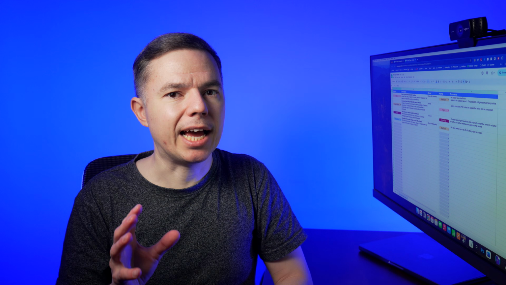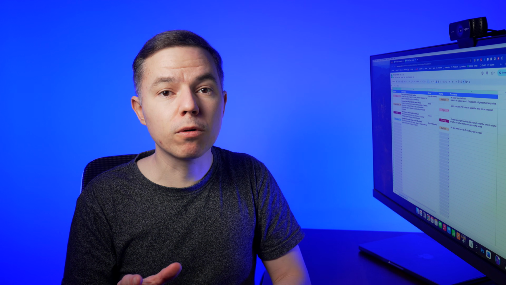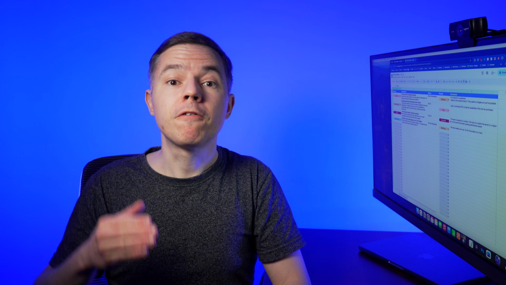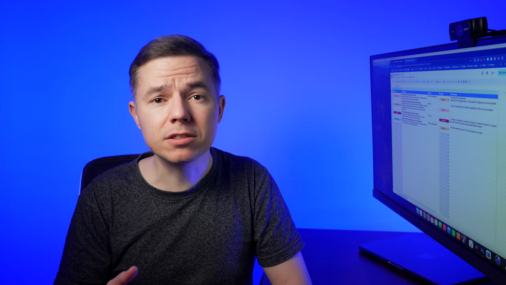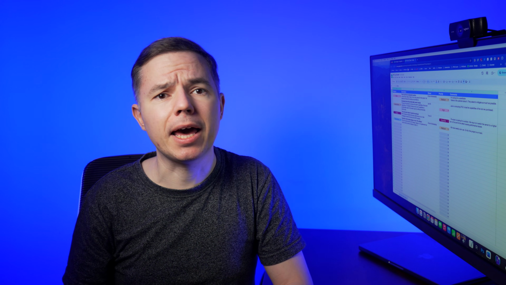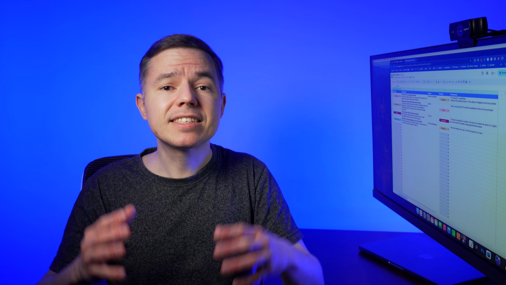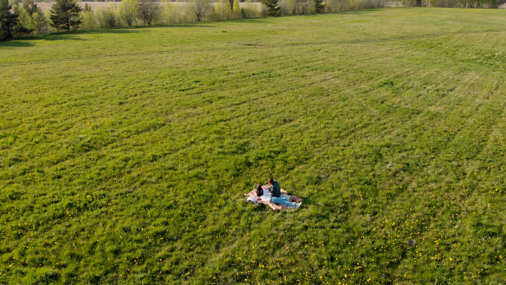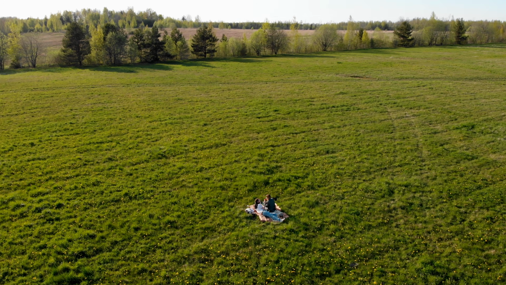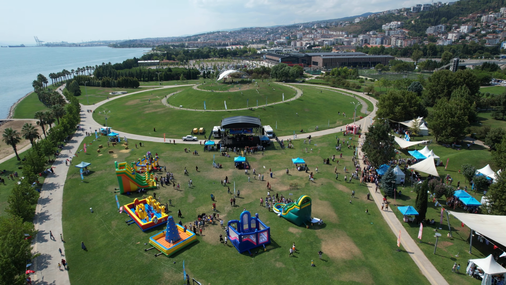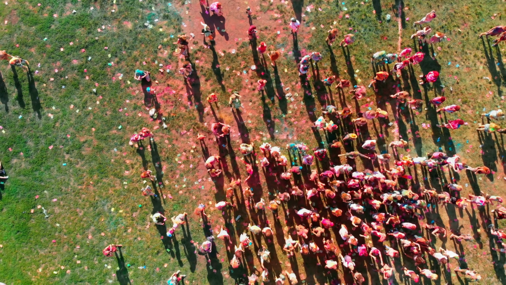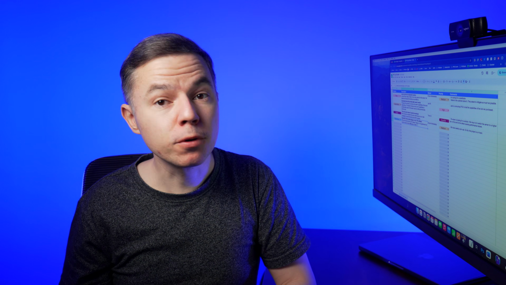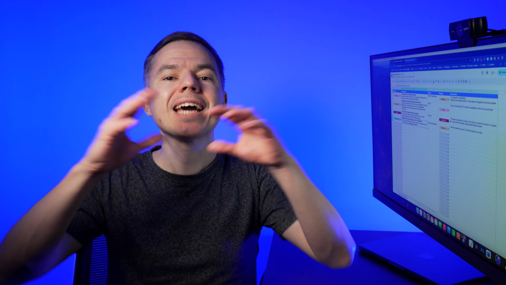But at the same time, somewhere at the start of the project, you will have to make one critical assumption. You are forced to make this assumption because, for example, your kids demand a picnic in the park, and it's the goal of the project. So the assumption is that the park will be available for the picnic in the first place. For example, there won't be any significant events on that day and the park won't be overcrowded. Obviously, if this assumption proves to be wrong, the picnic won't happen at all.